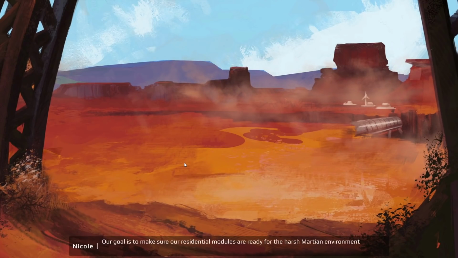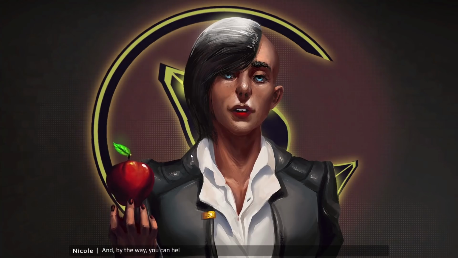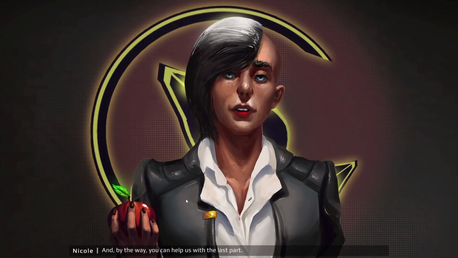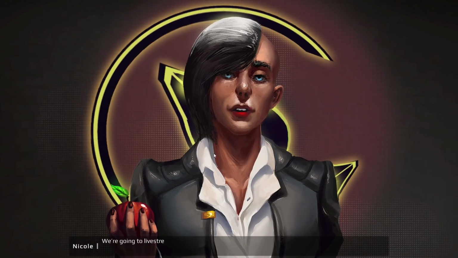Our goal is to make sure our residential modules are ready for the harsh Martian environment and assemble a team for our first real settlement. Okie doke, we've got an apple. That's a nice apple. One of your 5 a day, very important. And by the way, you can help us with the last part. Yeah, I kind of got that impression.